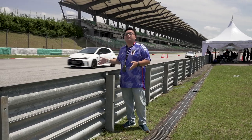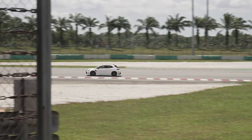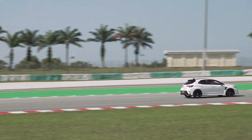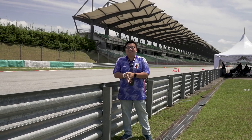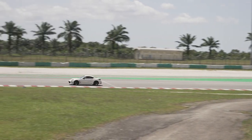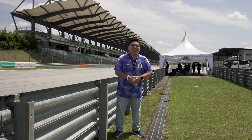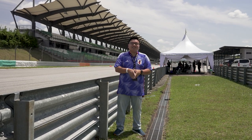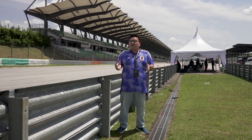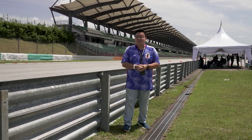Over the last few corners of the Sepang track, the two cars just feel so different from each other. The GR Corolla just felt so secure through the corners — shooting out after the apex felt fantastic, and the amount of traction available is mind-blowing. Then you've got the 86 — my god, that car is so lively. Coming out of the corners you can feel the back threatening to step out, but it's just so low, so flat — such fantastic fun to drive. And the rev-matching system on the GR Corolla is a bit of a cheat code — it makes you look and sound like a hero, and feels even smoother than on the GR Yaris.